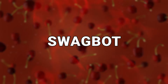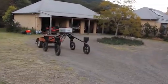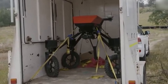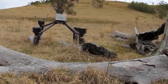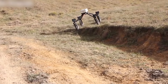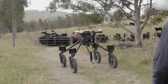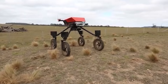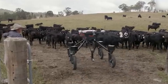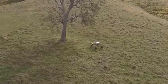Number 11: Swagbot. This unique robot was made in Australia for their infamous outback. There are plenty of cattle farmers and ranchers there, and due to the wilderness and terrain, it can be rather hard to keep tabs on everything around you. Designed to revolutionize farming practices, it excels in navigating diverse and challenging terrain, including rough and uneven farmland. It's equipped with advanced GPS sensors, AI capabilities, and performs a lot of tasks like monitoring crop health, detecting weeds, and assisting with livestock management. It has a lot of versatility.